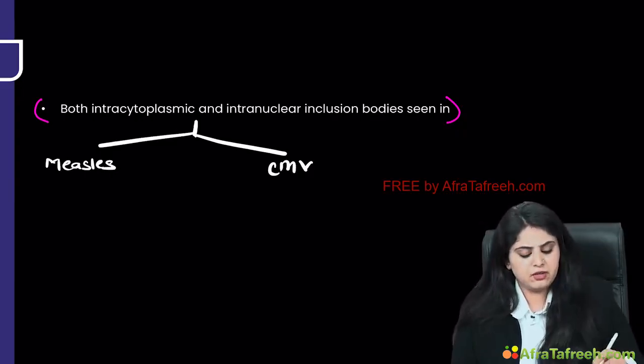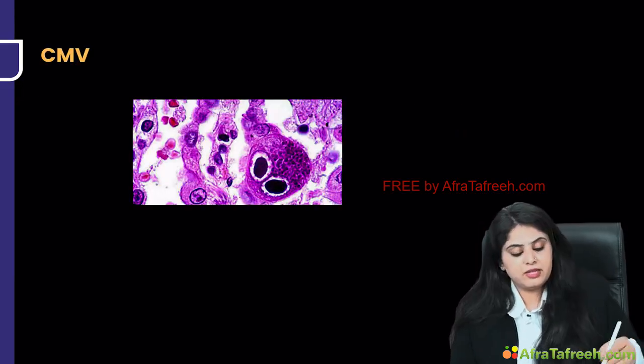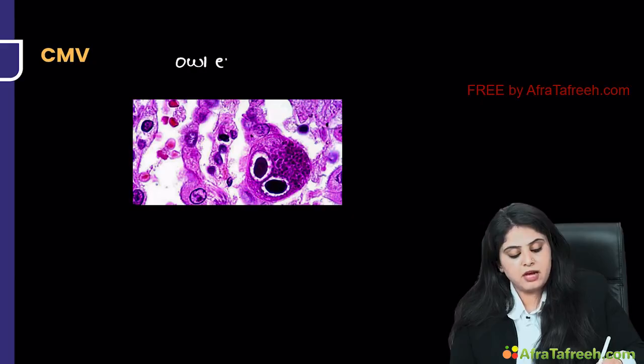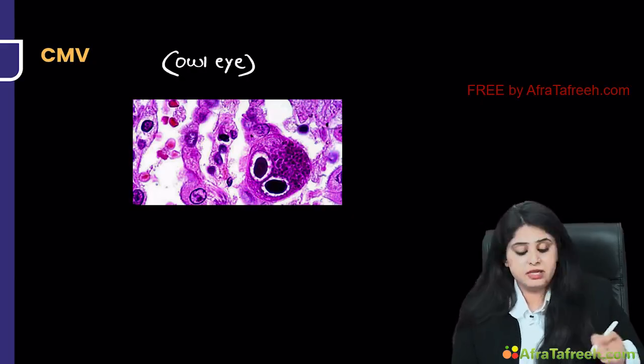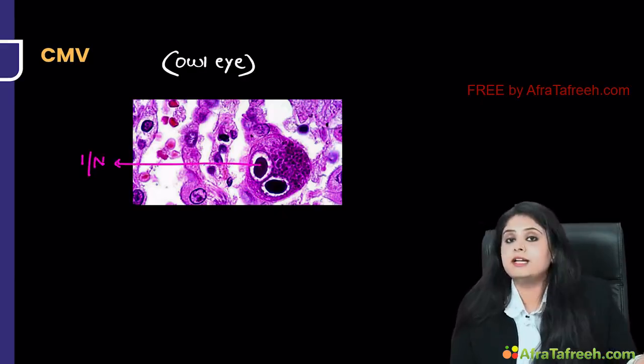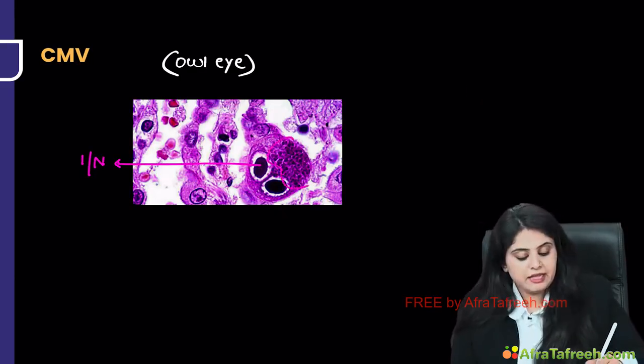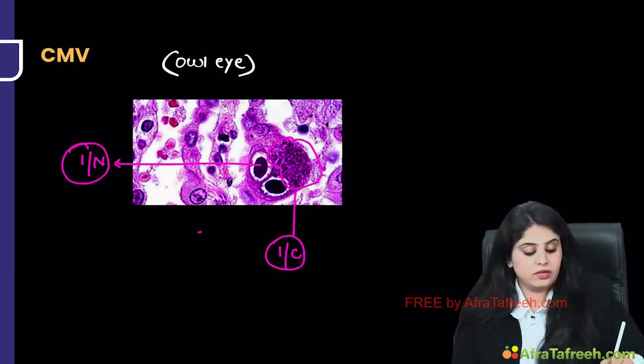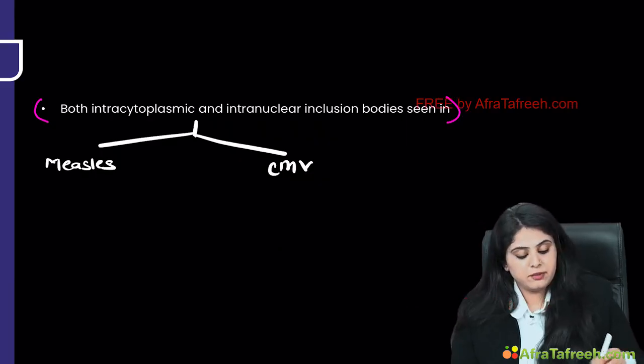I think cytomegalovirus to everyone knows. Cytomegalovirus shows you the very famous owl-eye bodies. So if you go into it, you will realize that yes, there are intranuclear inclusions also. That is what gives it owl-eye. And there is a bunch of intracytoplasmic inclusions also. Both of these are noted in the same owl-eye. So cytomegalovirus, intranuclear plus intracytoplasmic.